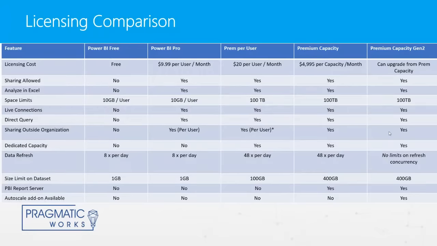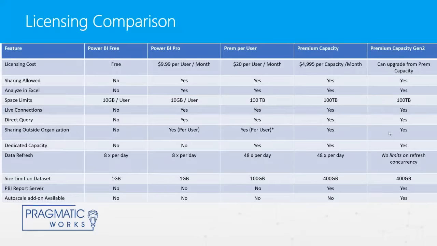For premium capacity, yes, you're paying, let's just go with what we see on the screen, $5,000 for this capacity, right? You get dedicated CPU and dedicated memory so you can do your operations on demand at the moment that you need it. Well, you still have to pay for Pro licenses. Individuals who are part of the administration or authoring team for reports, in order to be invited to a workspace, and we'll get into roles later, for the contributor, member or administrator, they still have to have Pro licensing. So Pro is still in play here, but all of your end users, those who would just simply consume the reports, they can be free Power BI users, no licensing needed. So it really changes it.